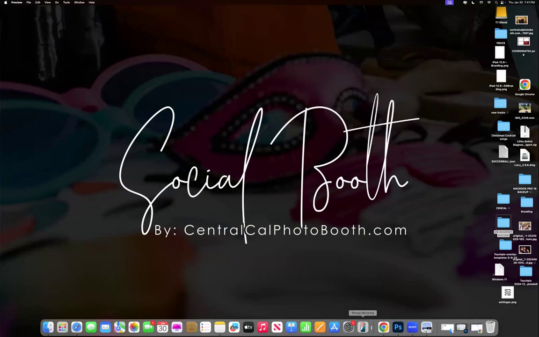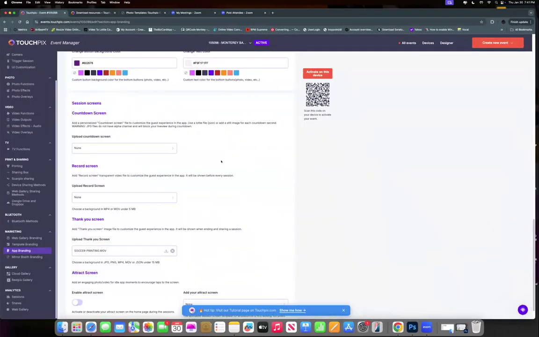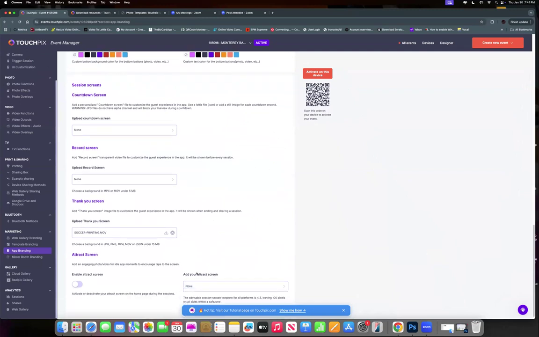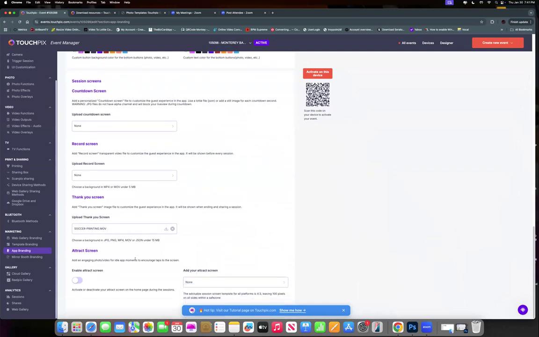So you'll be able to see that as I go. I'm just going back and forth so you guys can better understand exactly how I got there and why it's now a video. So again, I got the flat image, designed it on CapCut, exported it. It exports it as an MOV file. I airdrop it to my computer and I load it here, right? So you have tons of options. In this case, I didn't enable an attract screen. You can disable it, enable it, whatever you want to do.